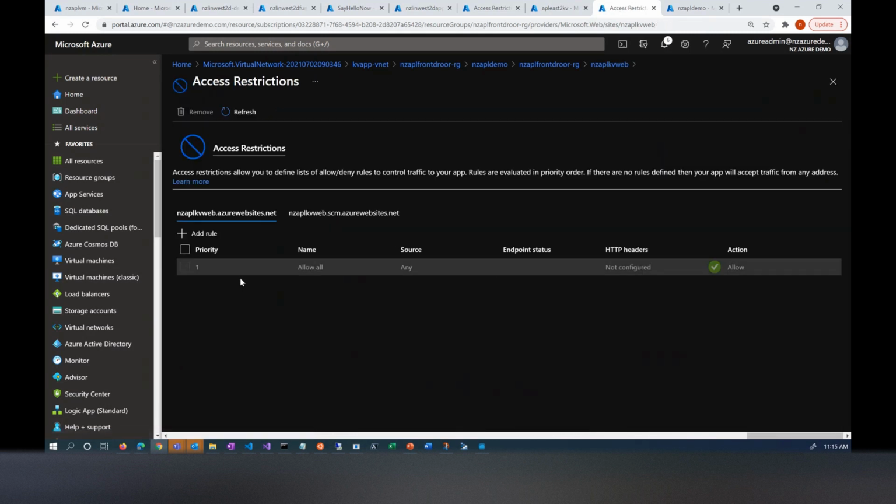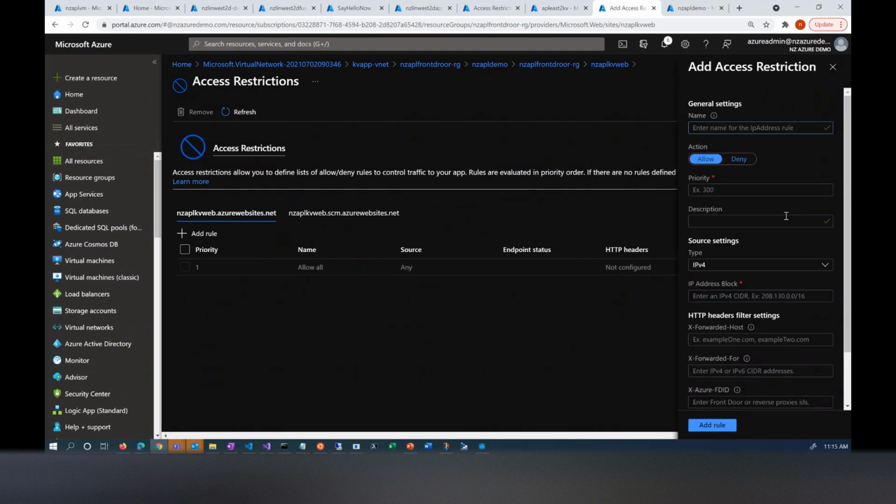Access restriction doesn't have any. Allow all. Okay. As soon as you add an access restriction, it blocks everything except what is allowed. So just keep that in mind. Whenever you add an access restriction, it's going to block everything and allow only that thing to come in.